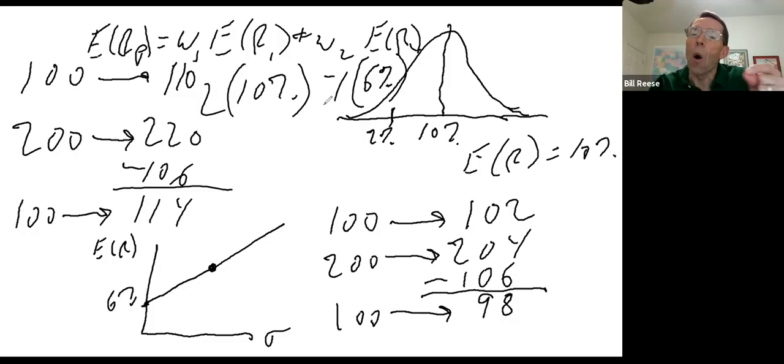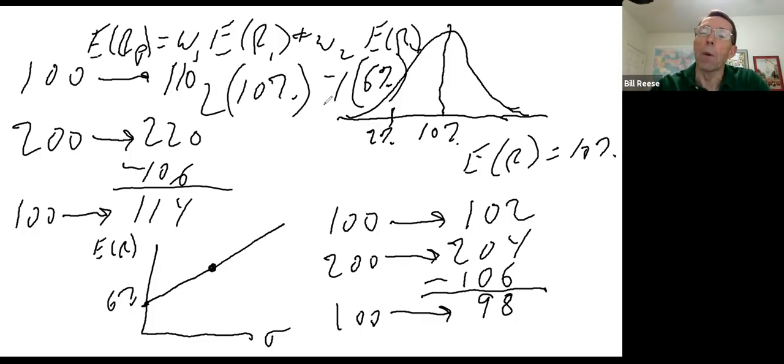My weight on the bank was negative because I borrowed. I didn't invest it in the bank. I didn't put money in the bank. I borrowed from the bank. I had $100. I borrowed an amount equal to that. So my weighting on the transaction in the bank was negative 100%, or negative 1.